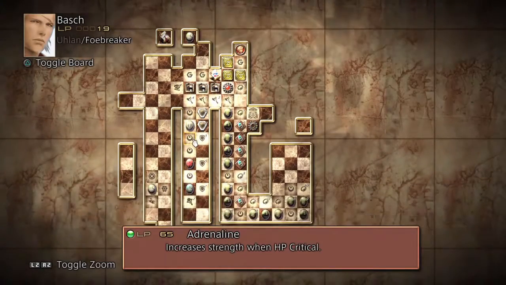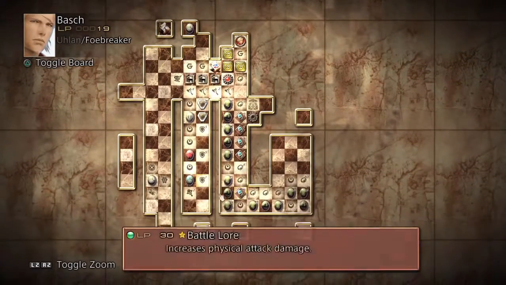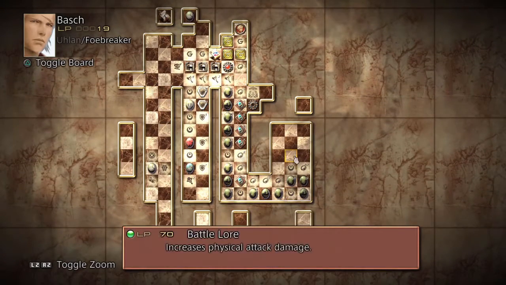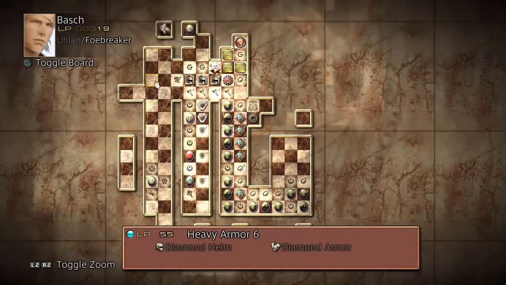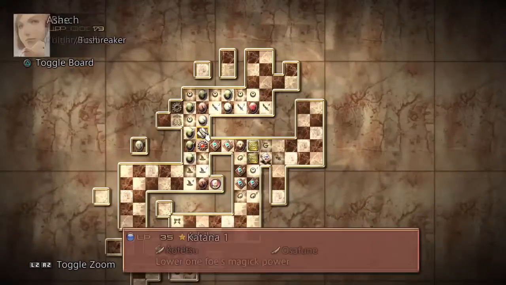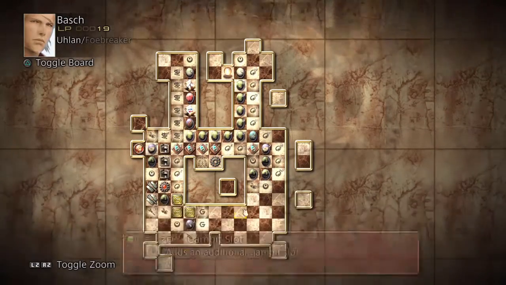I matched up Bosch with Uhlan and Foebreaker. The Foebreaker has access to shields as well as axes and hammers, which is just awesome. And he has more nodes or augments for physical attack damage and HP, so that will only make Bosch's attacks hit harder. And he now has access to shields. He also has access to hand bombs, but he's not going to really use that. He already has the spears to attack people from afar, so we won't have to worry about that.